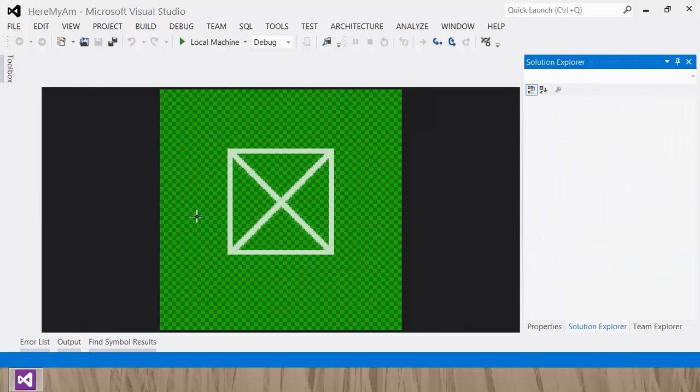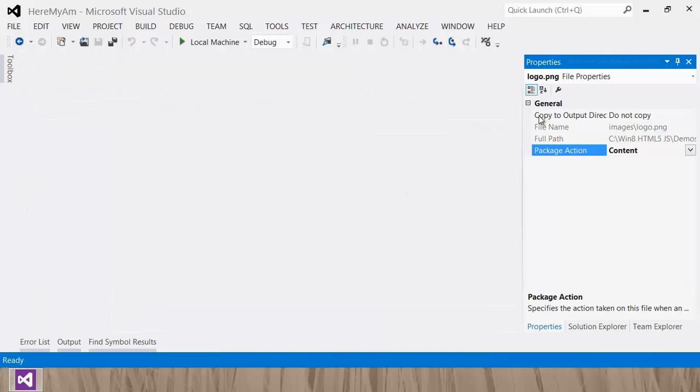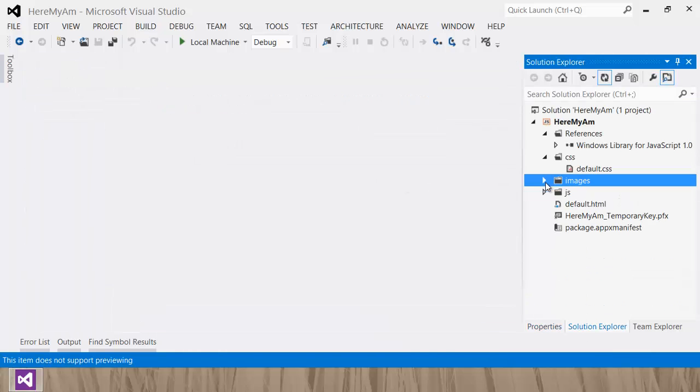And they're all basically just a transparent file. That's what that green area is, with a white box and a white X in it. So you definitely want to look to putting something more useful or something more attractive in there than the default ones. There's also a JS folder that has the default.js, which implements the script for this default.html.